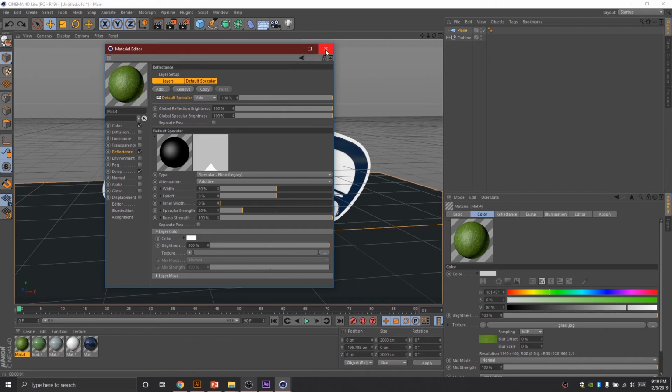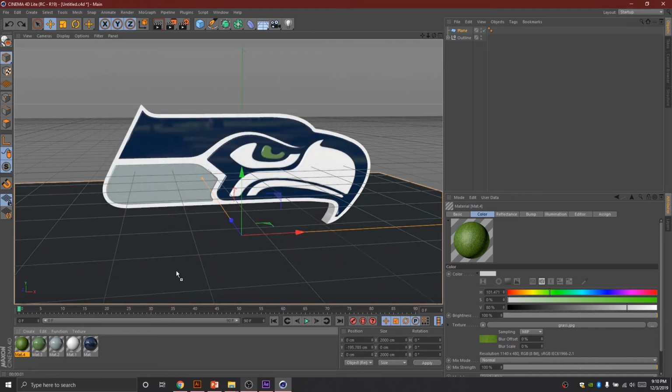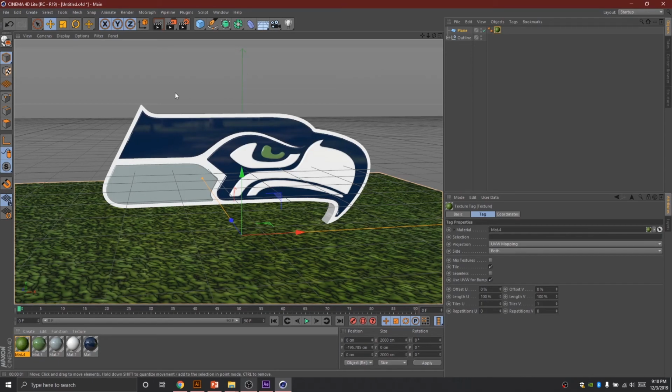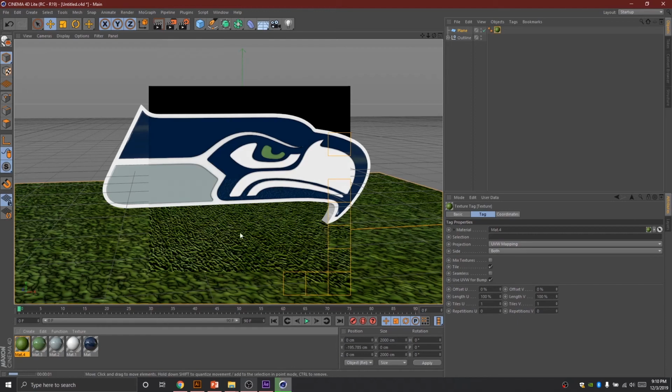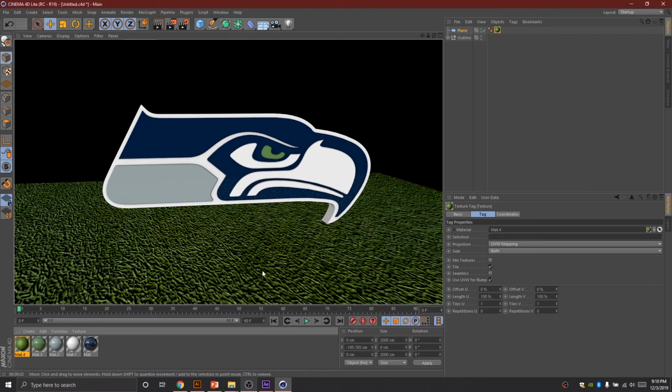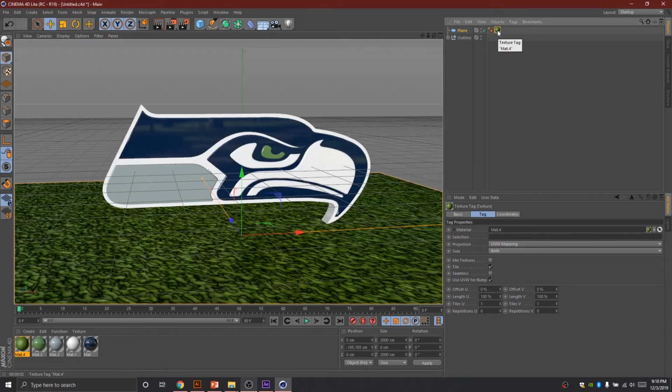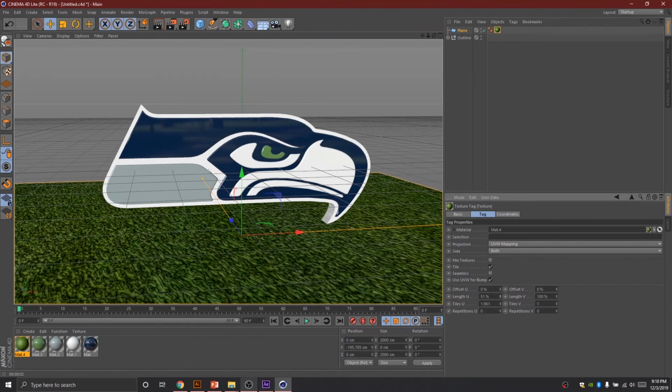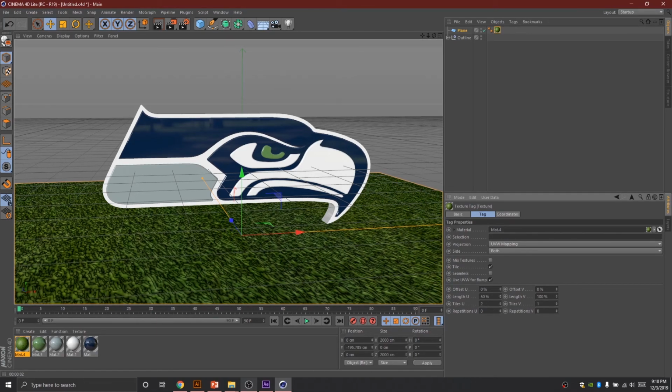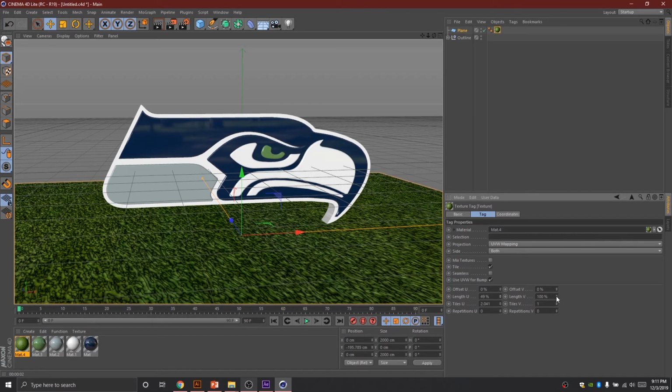So we're going to try this, and we're just going to drag it onto the plane and drop it. Now, if I render this now, it looks kind of weird, right? So we're going to click. You see how it added the material over here? I'm going to click on the texture, and then down here you can change how it's projected. Right now it's just projecting onto the plane, so I want it to be a little bit narrower, like smushed together in both height and width.